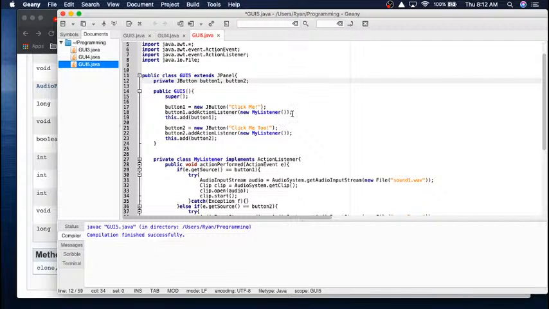And then to both the buttons, I'm adding an action listener, which is going to be a private class called myListener. And then I'm adding those buttons into my JPanel, which is a GUI5 is a JPanel. So basically, let me write down what I'm doing. Assign field, that's a button field, to a new button object.